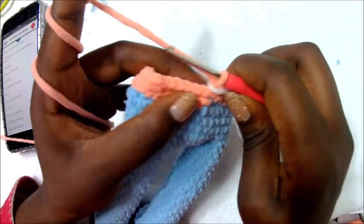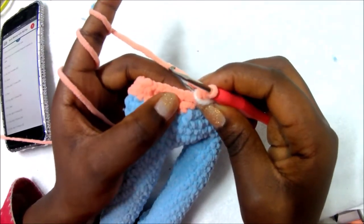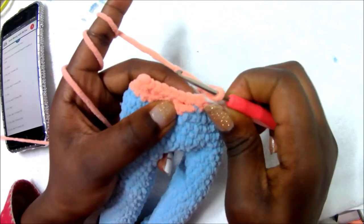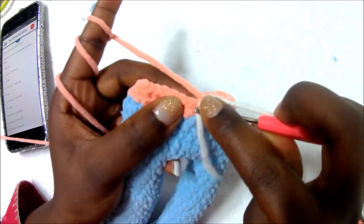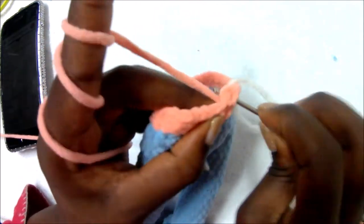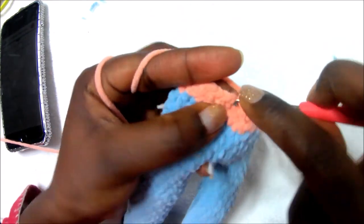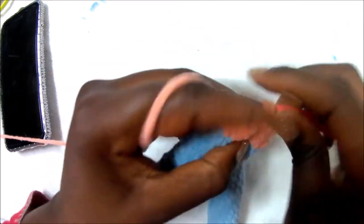Okay, so after you're done with that, in our eighth row, you're going to go single crochet in the next 5 stitches, increase, single crochet in the next 5 stitches, increase all around. Okay, so we're going to go here, single crochet, 1. Single crochet, 2. Single crochet, 3. Single crochet, 4, and then 5.